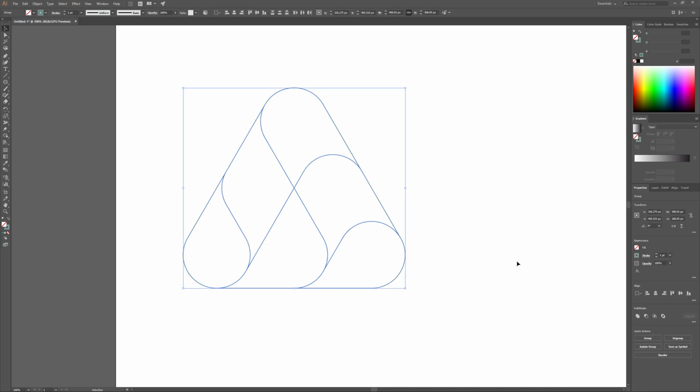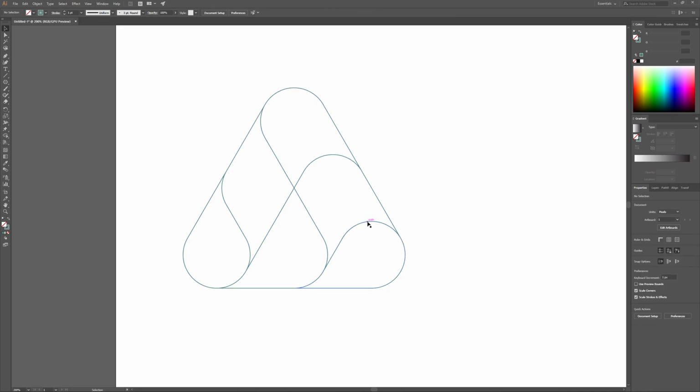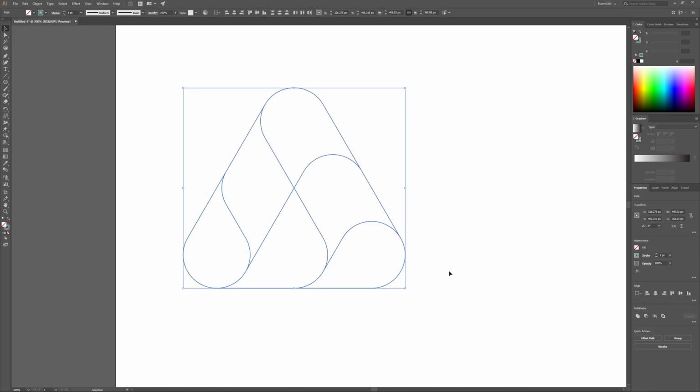Now select all and ungroup. Rotate it to 90 degrees.